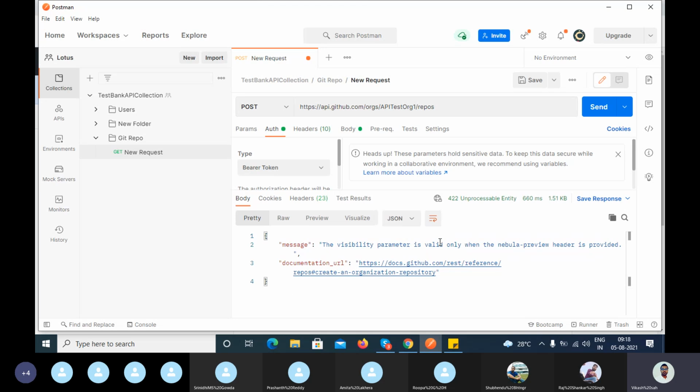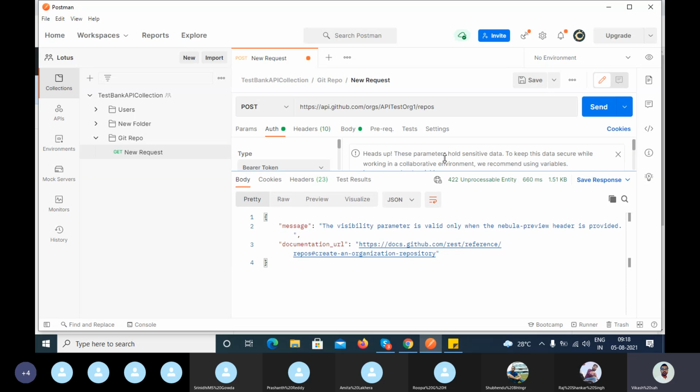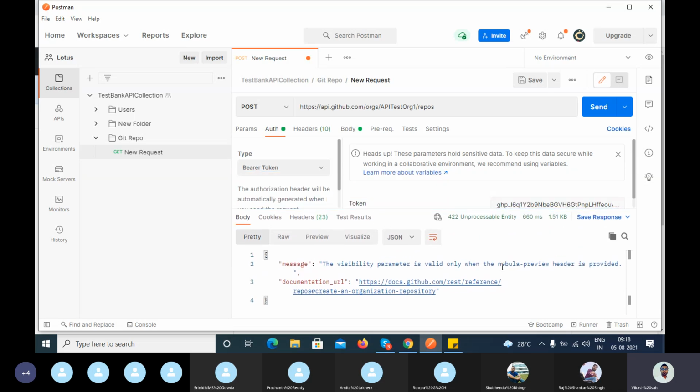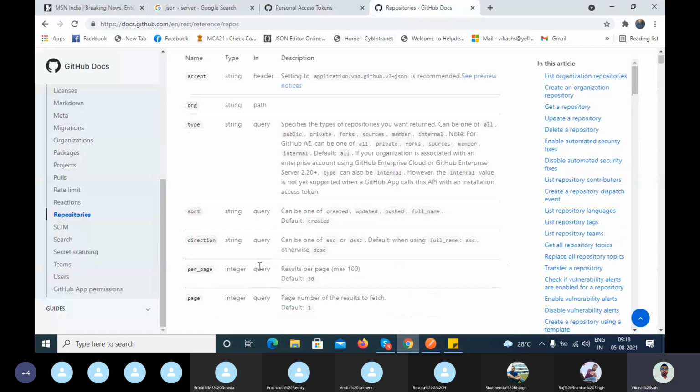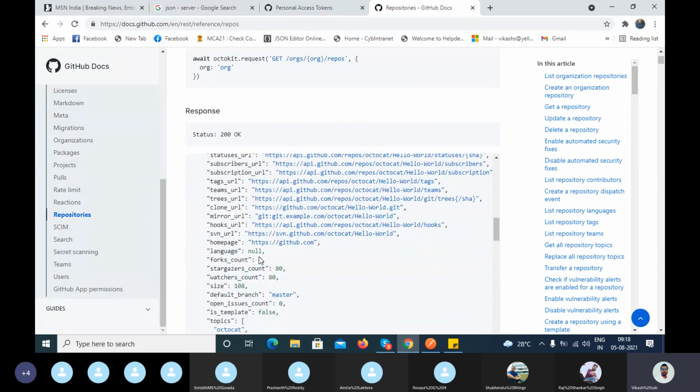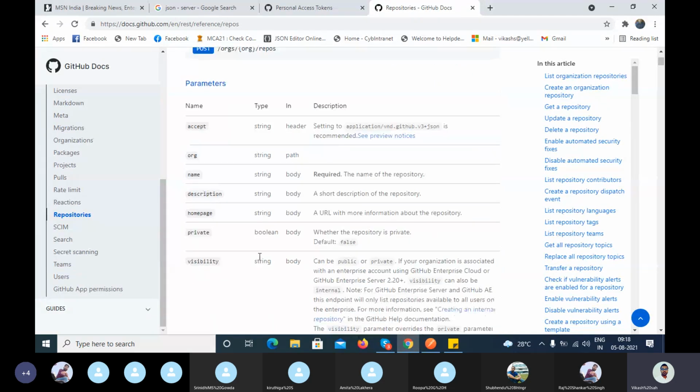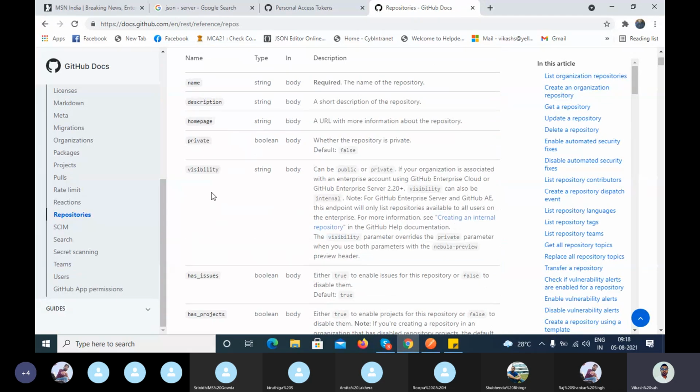I am getting one error message here: the visibility parameter is valid only if the Nebula preview header is provided. I have passed this particular value, visibility.